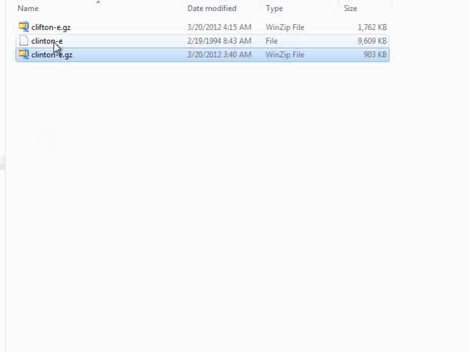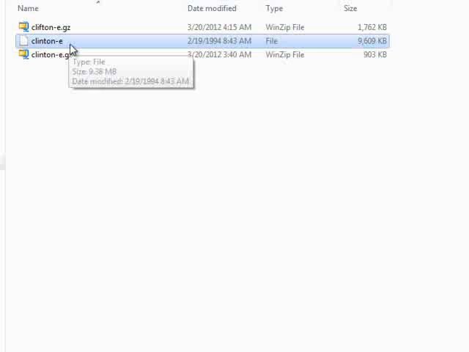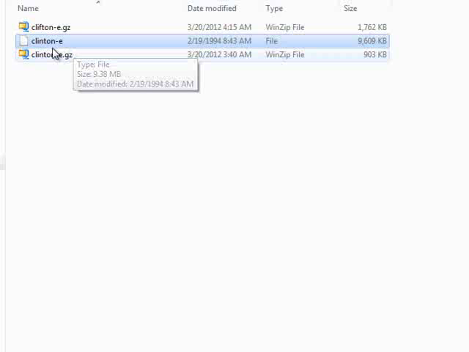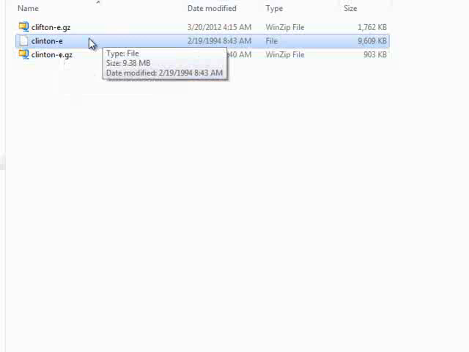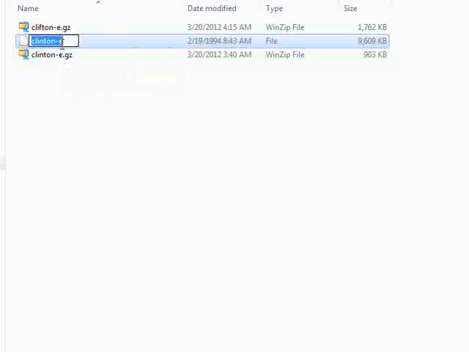Okay, it gave me a file here that unzipped. It's about 10 megs in size, and notice there's no extension with that. Now I'm going to want an extension with this, and so if you get this, there's two ways these might unzip. If you get this example where it unzips into a file with no extension, didn't prompt me for anything, it just unzipped the file, go ahead and single click on that and tack on at the end of that a .dem.